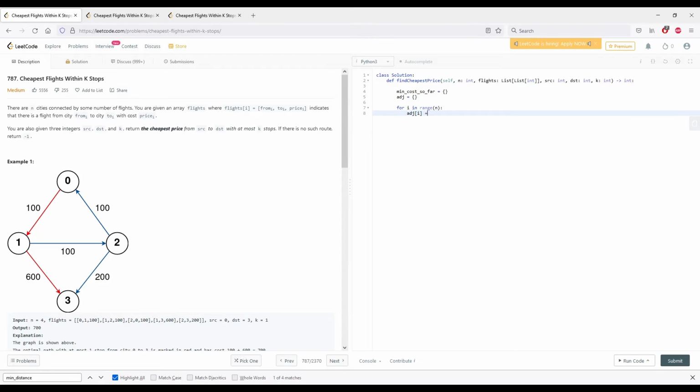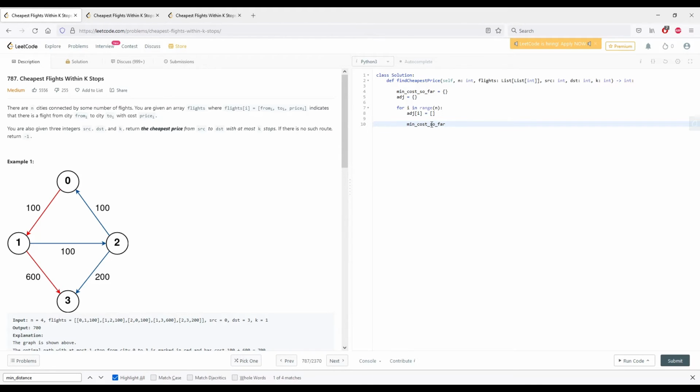I go to an empty array so far. Okay. And while I do that, what I'm also going to do is fill up this.